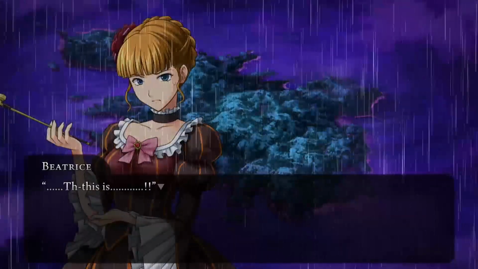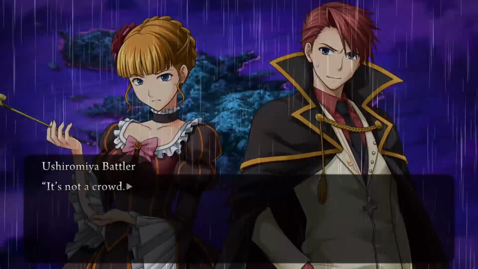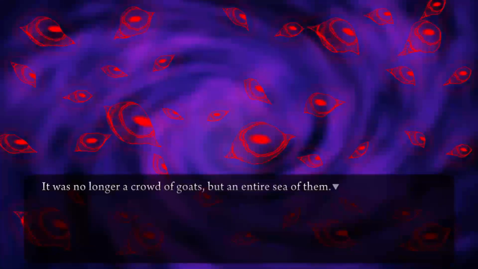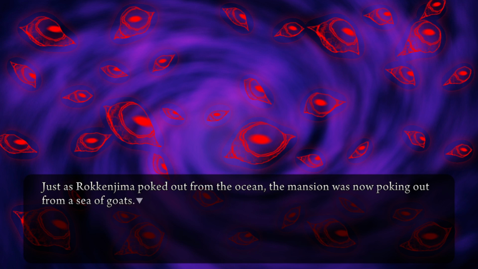These look like it's crawling. It's undulating. There's no longer a crowd of goats, but an entire sea of them. Just as Rokonjima poked out from the ocean, the mansion was now poking out from a sea of goats.